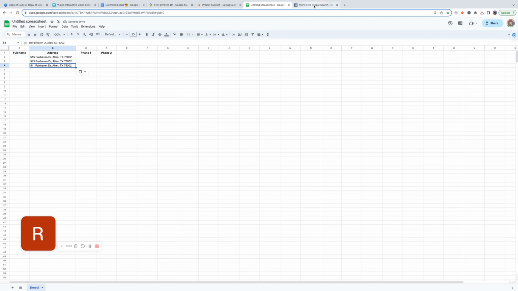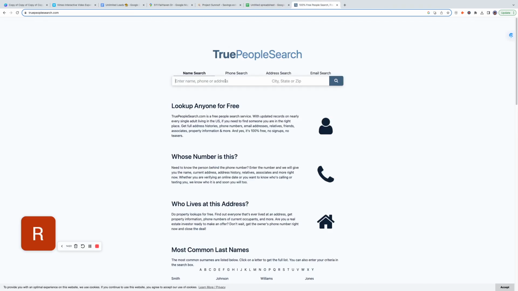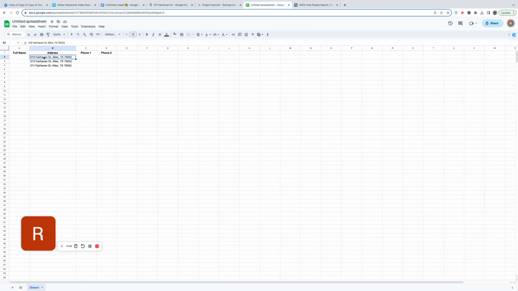So let's go over to True People Search. All right, so address search, and then from your spreadsheet, same thing. So ideally, you would have spent time doing this, a couple hundred. You do 100 a day, however many, depends on if you're doing it or if someone's doing it full time, right? Obviously, this is a very manual process, but it is so much better to take the time to do this and to see the homes and to be able to make notes on the homes versus to quickly just give these guys thousands of dollars for these bad lists.